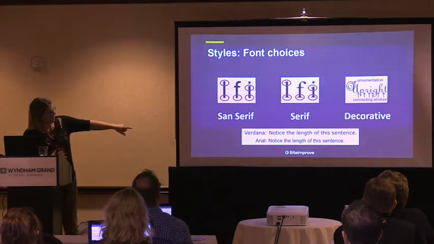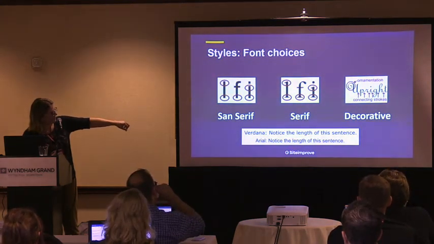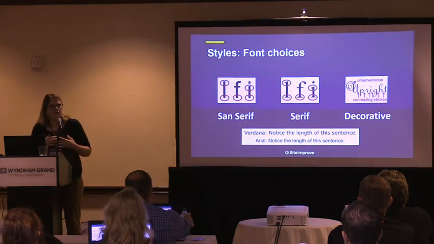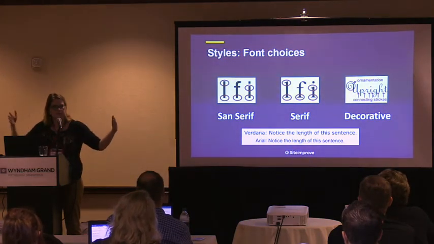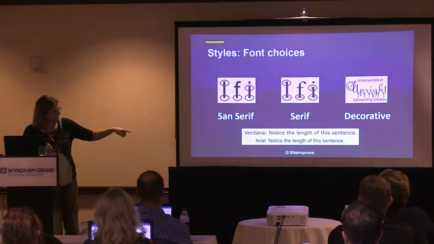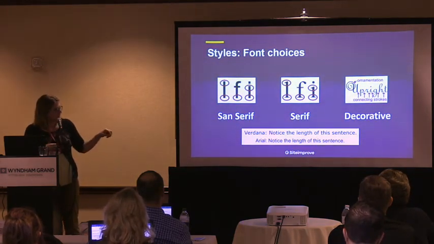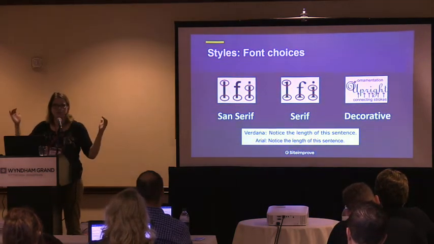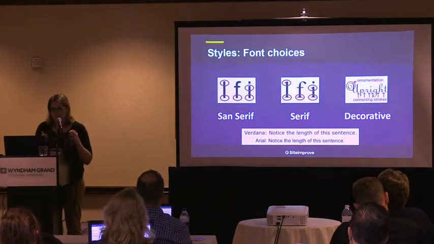And then the other thing to keep in mind, at the bottom here, I'm showing 2 examples of fonts, Verdana and Arial. Verdana and Arial are both sans serif fonts. Verdana allows for a more consistent sizing between all of the letters, so it spaces out a little more, which again is better for the online reader, better for someone with dyslexia. The Arial font is more condensed, and it's a little bit harder for someone to read. So keep that in mind when you're picking versions of these fonts that are called narrow or condensed. What you're doing is you're even condensing those more. You're taking the spaces between those letters, squeezing them even more, and it's harder to read. Okay?